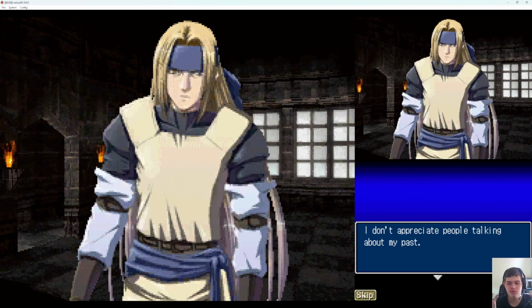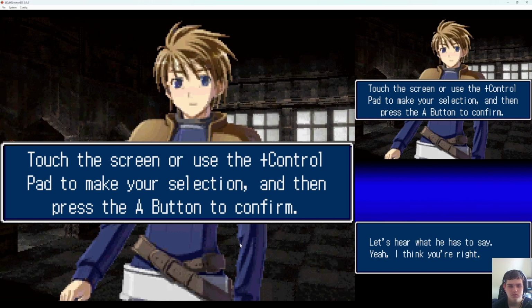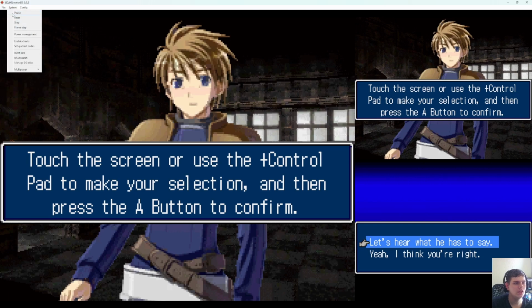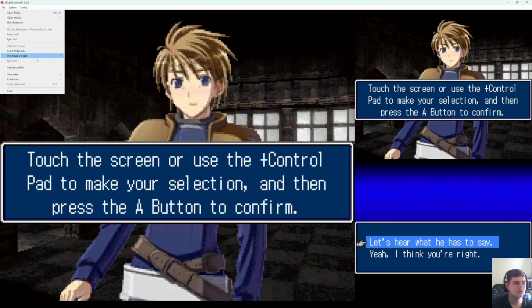Well, full body. Nice, you can even choose. But yeah, that's not messing around. And yeah, that's pretty much it for game-wise, because everything works fine.